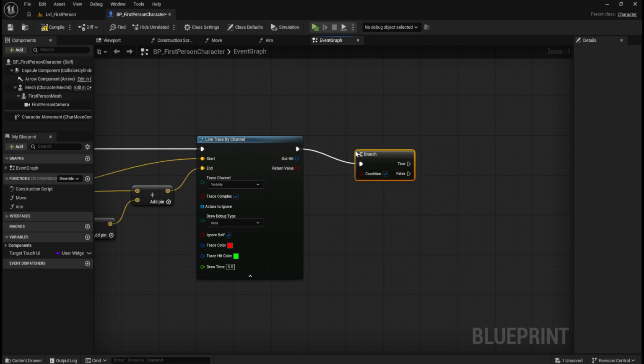And then we're going to do an if. And the return value has to be that.